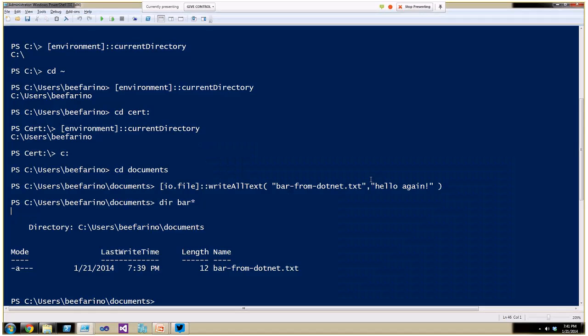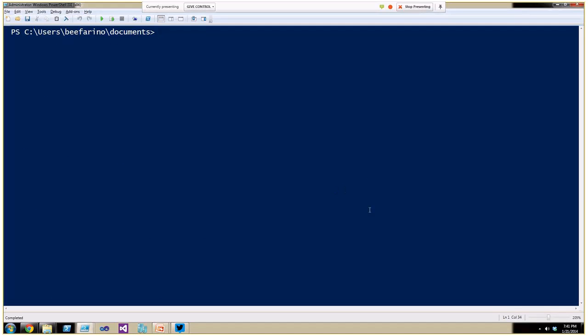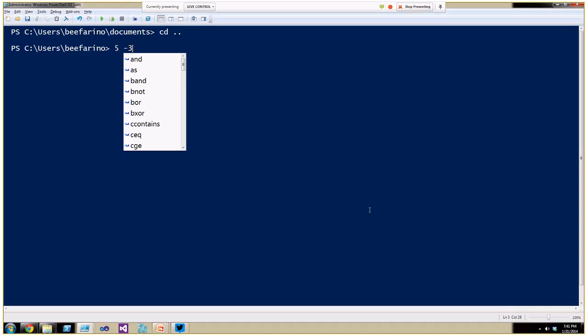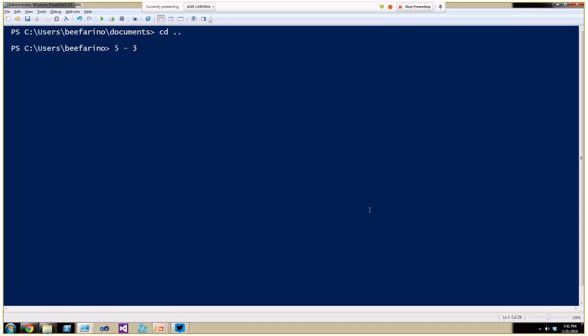All right, so gotcha number 3 is called expressing yourself in an argument. You guys are probably familiar with the fact that PowerShell is really good at evaluating expressions for you. If I say something like 5 minus 3, PowerShell knows I want that to be interpreted, and it's going to give me the answer, 2, right? I can do other things too, like say the string hello and concatenate it with the string world, and PowerShell says, oh, you obviously want me to combine those two strings into one big long string. I'm happy to help you with that.